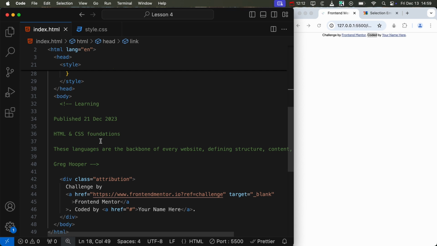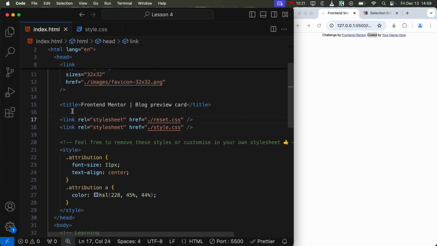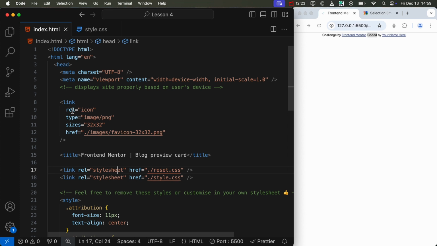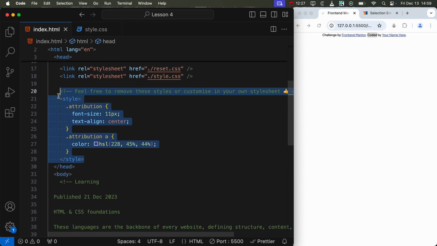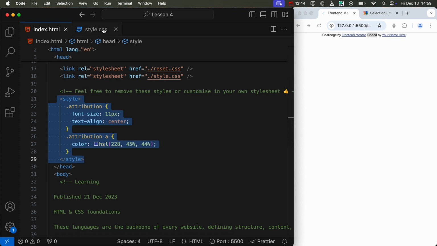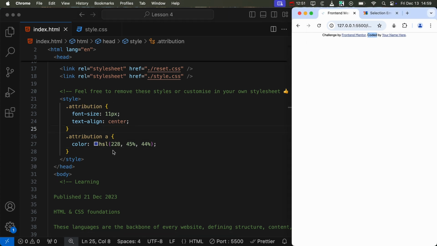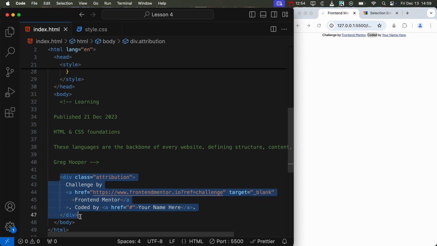But before that, I want you to notice something. In the previous lesson, I showed you how to link style sheets using an external file. There's also an element or a tag that you can add to your head section for creating styles. And that is what the folks at frontendmentor.io did over here. You can see the style tag, and inside here you can also declare CSS rules for different classes. So this is another way of doing this. But like I told you, separation of concerns. It's better to delegate the styling to a separate file for easy management. So this is the one that they added for us, and it is for this text content over here.